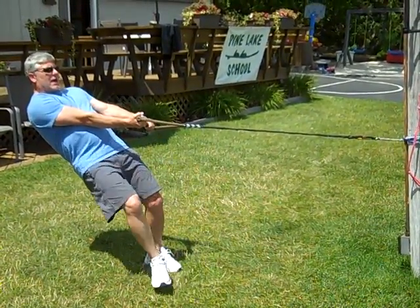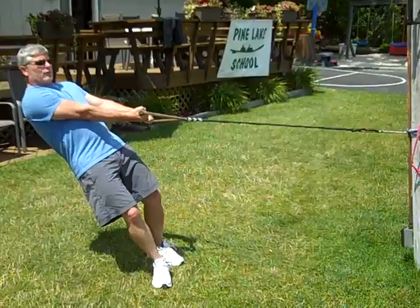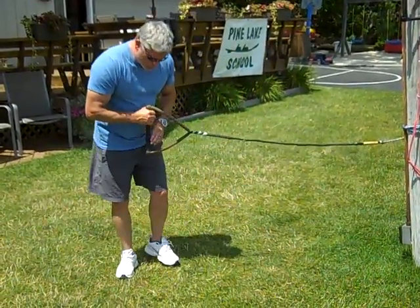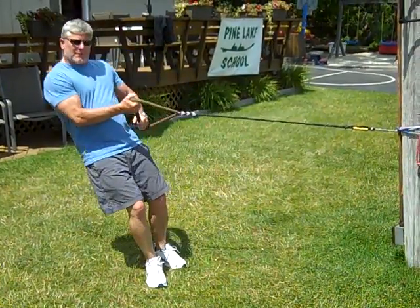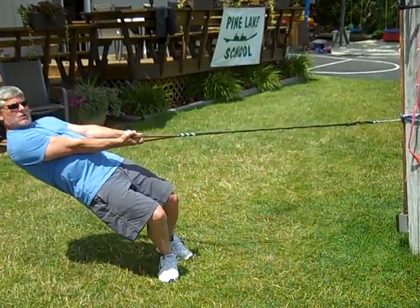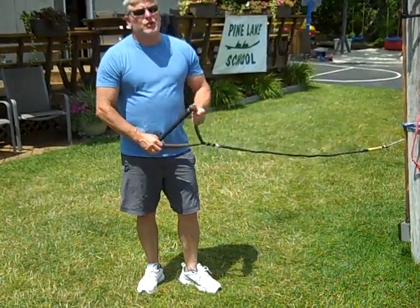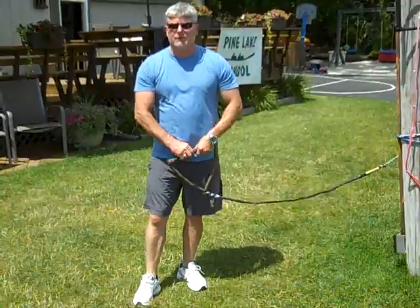I'm now on the cut. I have the majority of my weight on the back foot. After I cross the second bump or the second wake, I roll forward at the ankles. Notice my knees are still in front of my hips. A lot of people wonder how can I get more angle? You get more angle by driving your hips up and flexing at the knees — this is where the angle comes. Your body goes where you look. Old adage was look down course, but most of us are not running 32, 38 off. Look where you want to go. If the ball's here, look before the ball.